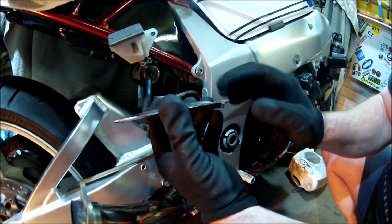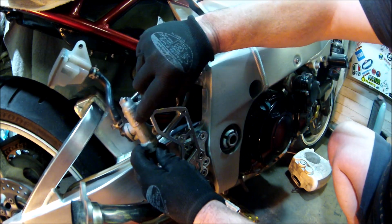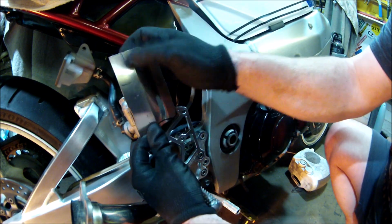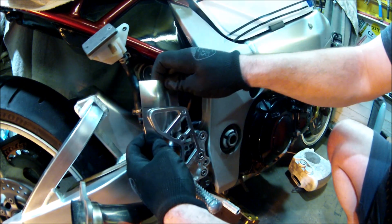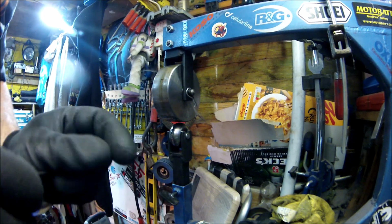But I've put a divot in it, shaped it, because this is spherical. It's curved. So I put a curve in this, so I can bolt it this side, and it will go round that, but also fit against here. And that was done.